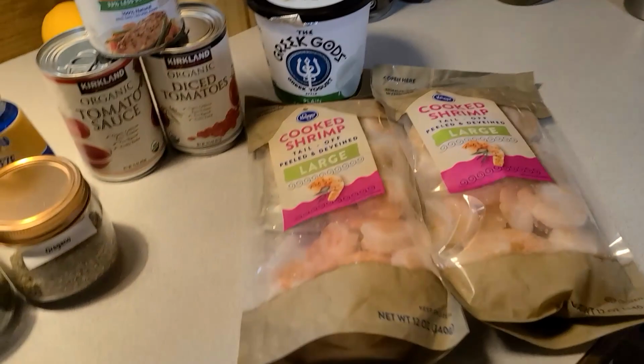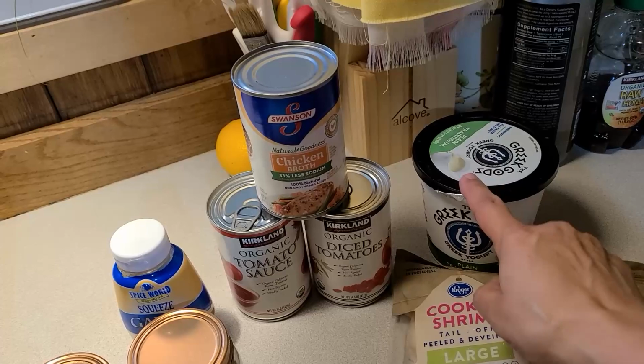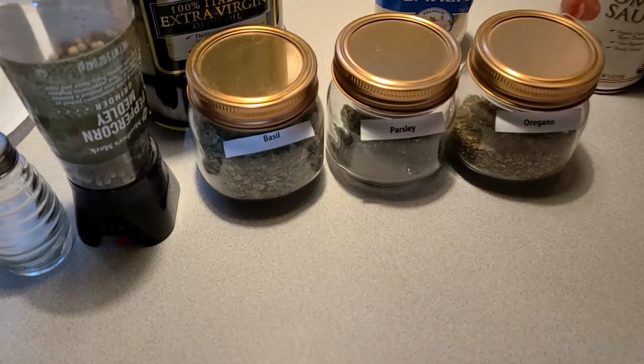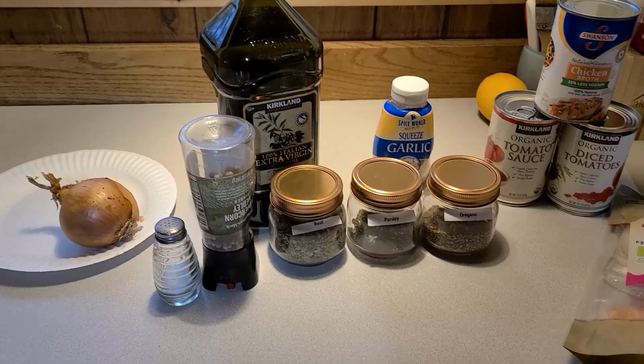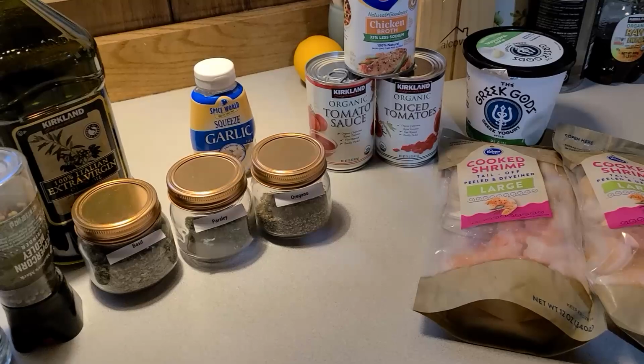And here's what I'm going to do, because I'm going to double it again. I'm doubling things because that's for two people and we've got three. So here's our shrimp, and then we've got yogurt that goes in the sauce, and tomato sauce and diced tomatoes, chicken broth, garlic. Can't have an Italian dish without garlic. All the garlic. Oregano, parsley, basil, salt and pepper, and olive oil, and an onion. And I love an onion. Yes, an onion. And then, because you already saw that I did the spaghetti squash, I'm warming it up a little bit. Ooh, that's steamy. Yeah, that's right. Instantly steamed your camera. I'm warming it up a little bit in the oven so that I can get it out of the shells. So we'll get all this started.